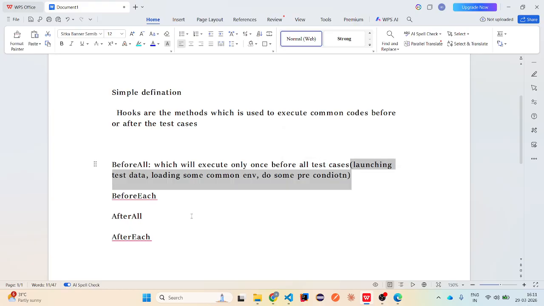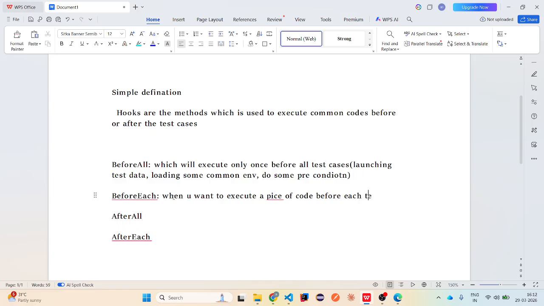Okay, the next one is beforeEach. beforeEach is where you put a piece of code that you want to execute before each test case.